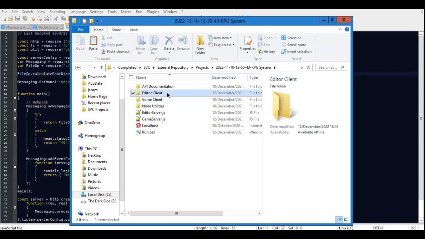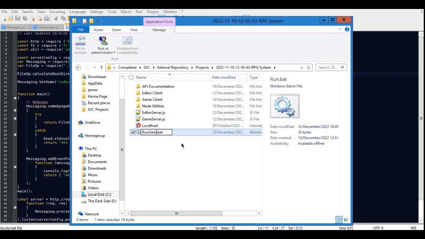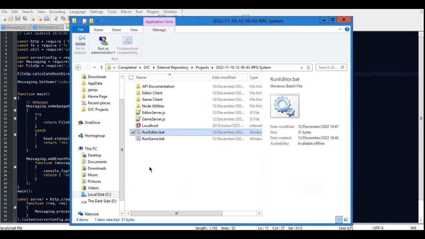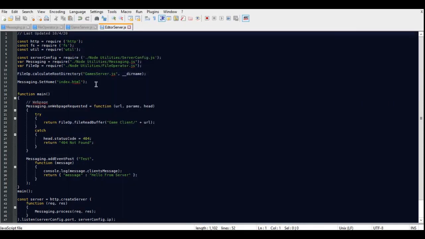No, apparently it's fine with it. I'll change this to run game and Control V, run editor. I'm just doing the same again. I've got to go into the editor file now, and we're just going to change this from game to editor. I mean, it probably won't matter anyway.